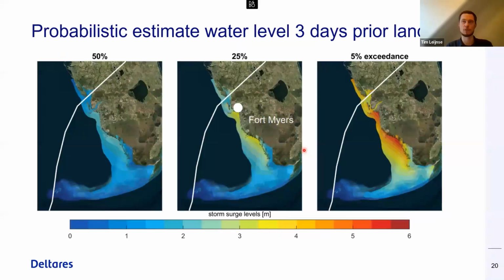So this is an example of a probabilistic flood map or maximum water level map that you can make from this. So now we're not looking just at the water level at Fort Myers in time for all the different realizations, but we're looking in space, so that you can calculate for every single grid cell of all of your SFINCS flood simulations per track. You can then calculate, for a certain exceedance probability, what you think is the storm level. And then you can say, well, there's a certain water level that's probably being exceeded. And then you can get estimates of, well, in this certain region, especially where there's a funnel, there's probably the largest chance of a high storm surge.